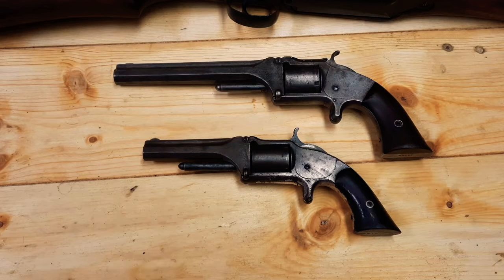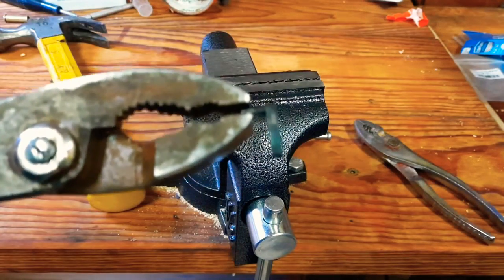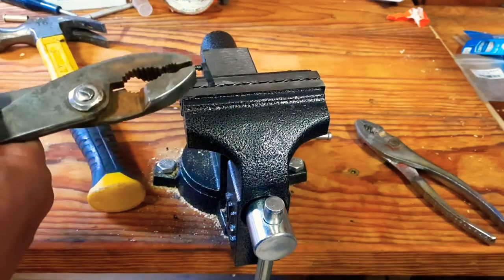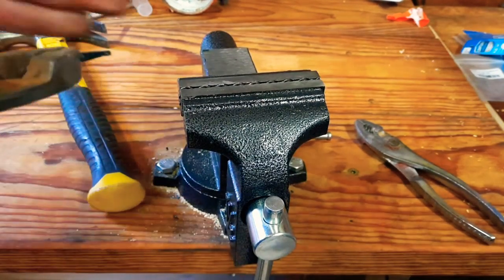This can cause lead to shave off and hit bystanders, or if it was bad enough, it could even cause the gun to explode, especially with rimfires. So let's go ahead and fix this Model 3. We're going to stretch the hand. We got our torch started. Here's the hand. We're going to heat it up, and we're going to make sure that we're really careful about that lip that you probably cannot see.